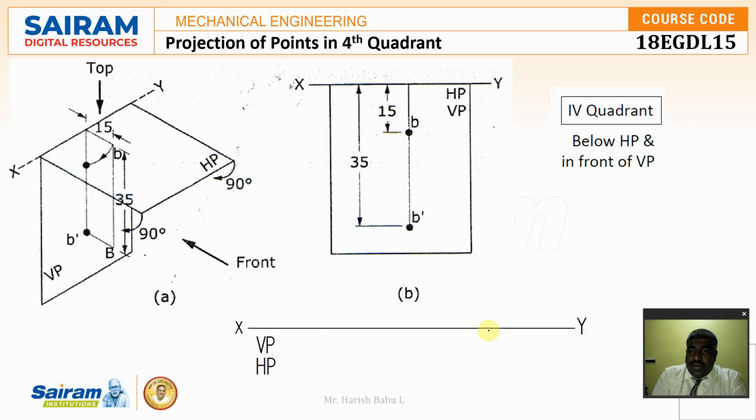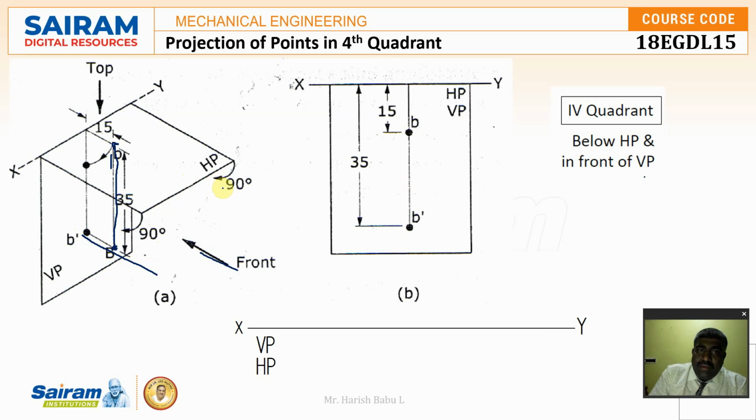Coming to the fourth quadrant. In the fourth quadrant, I have to project a point. So I'm going to assume a point B over here. So this is the point B, which is below HP and in front of VP. That is the definition of the fourth quadrant. So again here, when I observe from the front, I project B onto B dash. And when I take the top view, the plane is in between the observer and the object, so I have to go for reverse projection, and that is towards the upwards. I want to get point B over here.